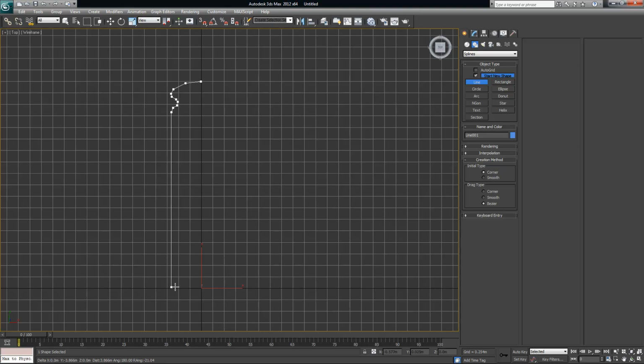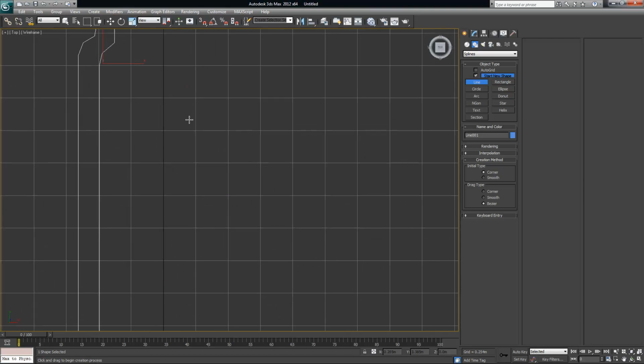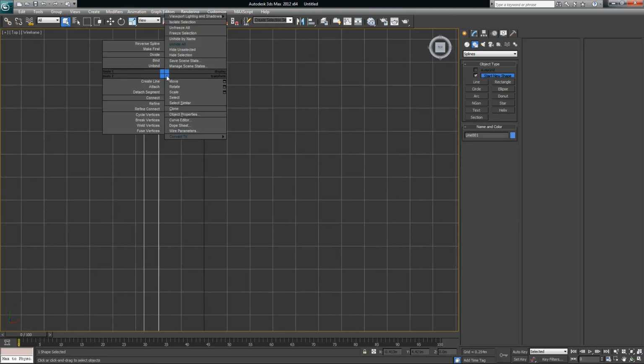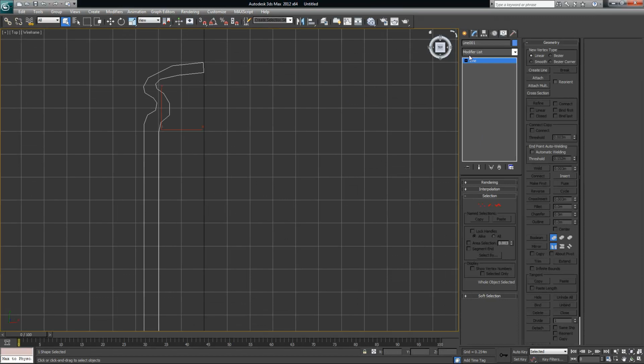And now I'm going to hold down the shift key, and I'm going to come up here to the front of my book cover shape, and I'm going to go ahead and just make this one square, and then I'm going to hold down the shift key again, and then I'm going to drop the same number of vertices as I dropped to create the exterior as the interior. And then I'm going to go ahead and close my spline because leaving the spline open has been creating some problems for me that I just don't want to get into.